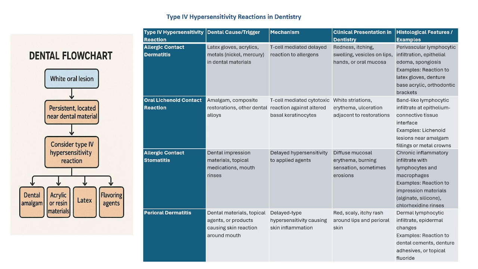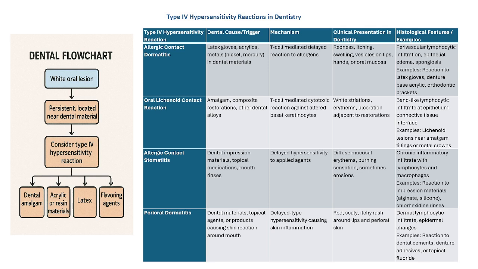So usually in dentistry, type 4 hypersensitivity is very crucial to recognize, as it underlies the delayed T cell mediated reaction to materials like amalgam, causing non-histamine driven white mucosal lesions that mimic other conditions, because type 1 hypersensitivity is mediated by histamine while type 4 is mediated by T cells. So whenever you see a white lesion which is persistent and located near a dental material, always consider type 4 hypersensitivity reaction in your differential, as I have shown in this table, especially when there is no response to antihistamines and no systemic allergy symptoms.